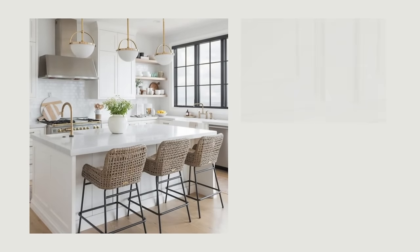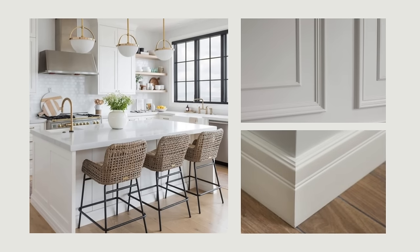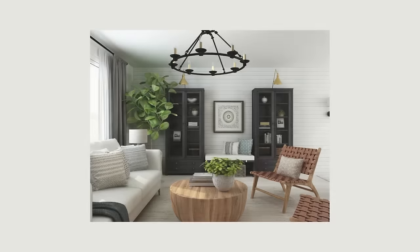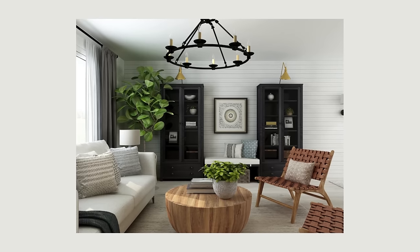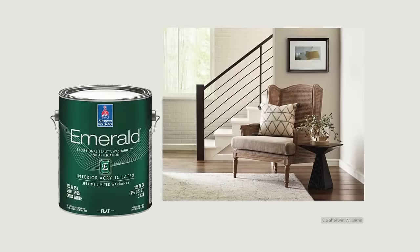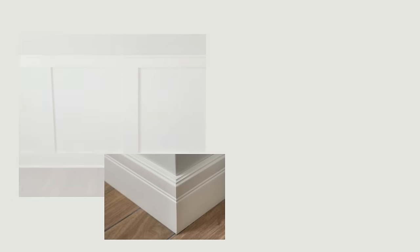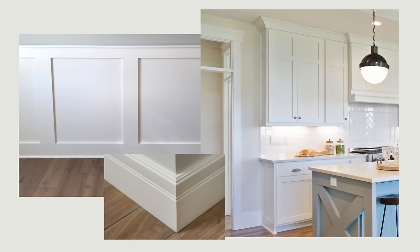Sheen is a great way to create a cohesive look while providing just enough contrast to keep things interesting. This strategy can be used when using the same or similar colors on ceilings, walls, cabinetry, and trim. The most important thing to keep in mind is that the higher the sheen, the more noticeable the texture and imperfections will be. For walls, flat or matte finishes do a great job of de-emphasizing texture and imperfection and have a soft appearance. Eggshell gives a little higher sheen without being too shiny, and is also good for cleanability — though most major paint manufacturers now have durable flat and matte finish paints that are highly cleanable. For baseboards and trim, you can go with satin or semi-gloss depending on your preference for shine. For painted cabinetry, a satin finish is a great choice to help differentiate them from flat or matte walls and coordinate them with the trim.